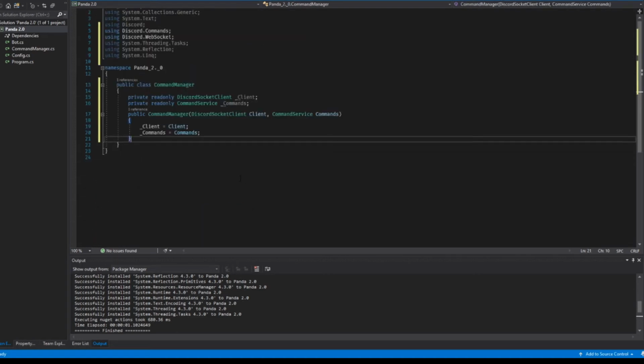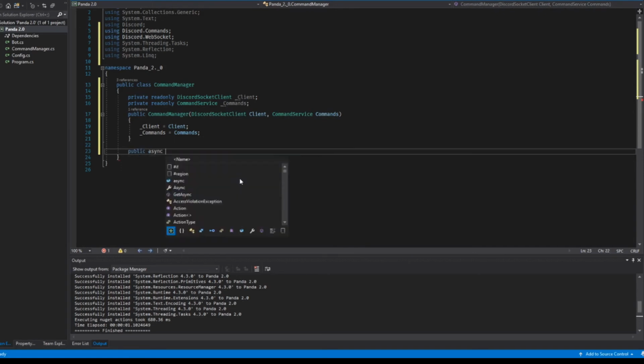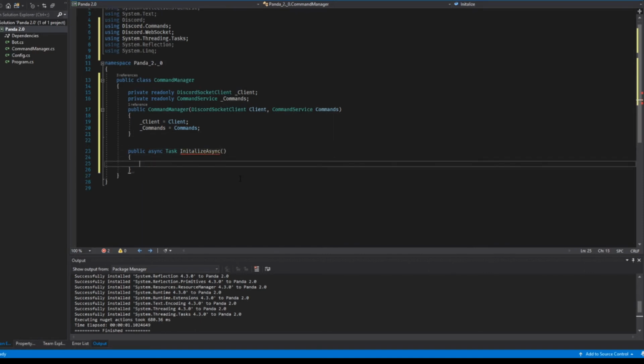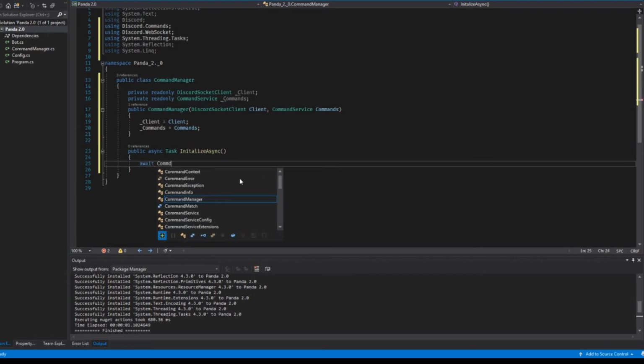Okay, which is perfect. Now we need to do a public async task initialization. Initialize async. I think I spelled that right. It probably will tell me later. What we want to do is await commands.